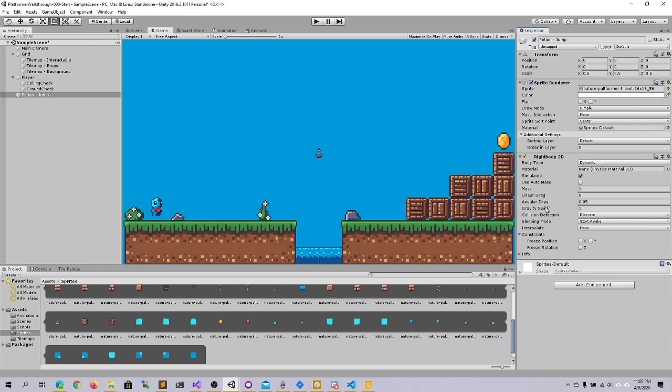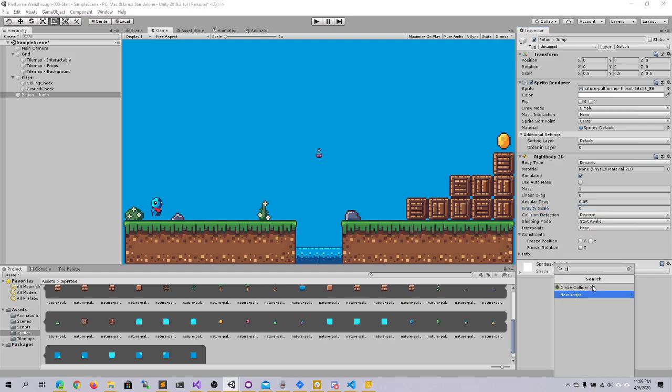We're going to want to change the gravity scale to 0. We don't want the potion being affected by gravity, falling down to the ground or anything like that. We're actually going to make it so that the potion appears to be animated, bobbing up and down in space, waiting for the player to pick it up.